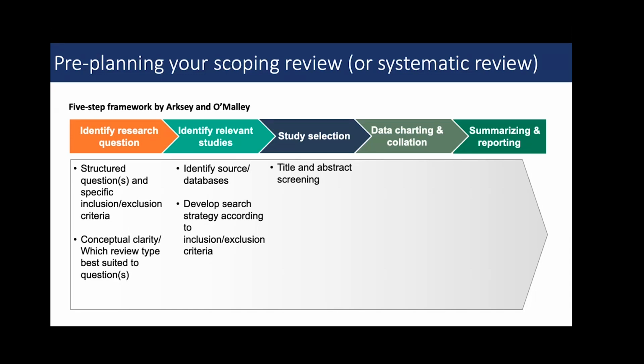So we go through some of the points we think are worth sharing from the framework by Arksey and O'Malley. I start with some pre-planning considerations and research question-related challenges, and also how to identify the right body of literature. And Yingxi will then present some really useful tools for the screening process and how to calculate agreement rates. So next, please.